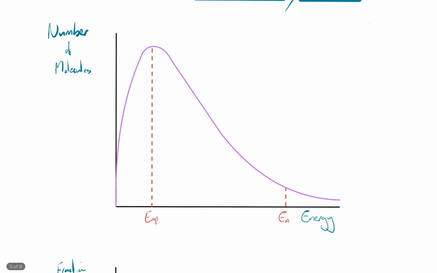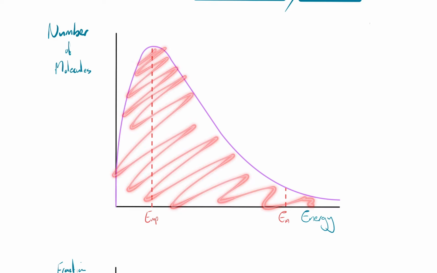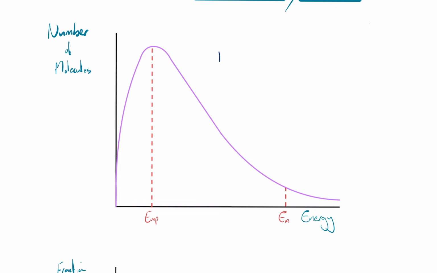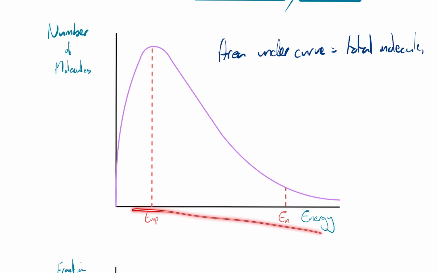So this is what a general one looks like. First thing we need to know is the area under the graph represents the total number of molecules. Area under curve equals molecules. Obviously you can all read graphs, you're doing A-level chemistry. Here we're looking at the number of molecules. Sometimes this can be fraction of molecules and that'll make a subtle difference. We'll worry about that a little bit later on. And across the bottom we've got energy.